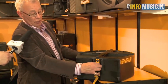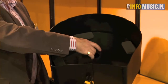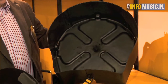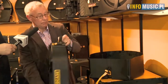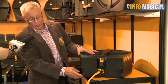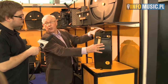If I open the case, you'll see what I mean. This feature allows two drum heads to be stored inside the body of the case, and a strong dividing plate fits in and protects the drum heads, and then the drum goes into the case and then the lid goes onto the case. We've also been able to mold in substantial feet on the case, so that when it is standing on the floor, it is stable and doesn't fall over.